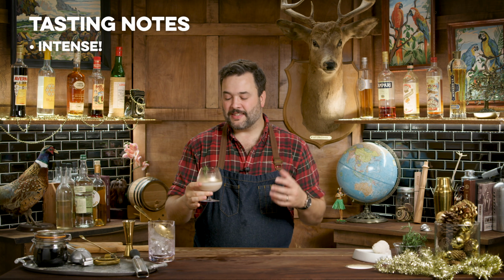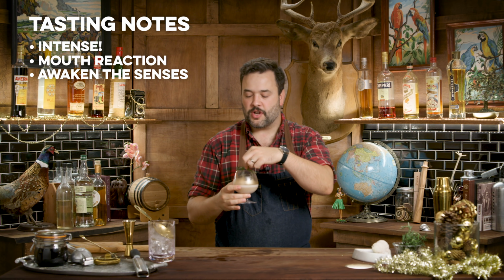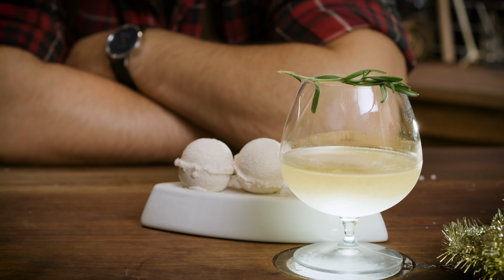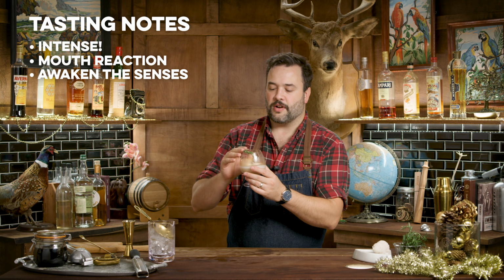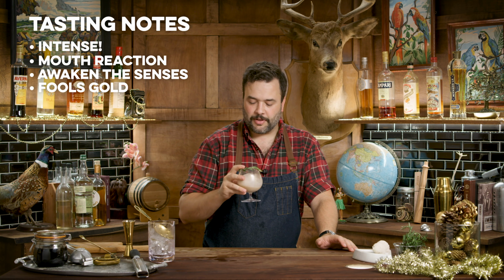Woo! It's exciting because it's fizzing inside of your mouth like Pop Rocks. And one of my favorite things about this too is the rosemary garnish. Putting that right by your nose as you sip adds an herbal note to this that would be otherwise lacking. Could probably work some rosemary into the cocktail ball, but we should have a garnish on there of some kind anyway. So, you know, we don't want to be totally devoid of garnish, right? Of course, the gold is just there for show. It's New Year's Eve, we can get a little silly with it.